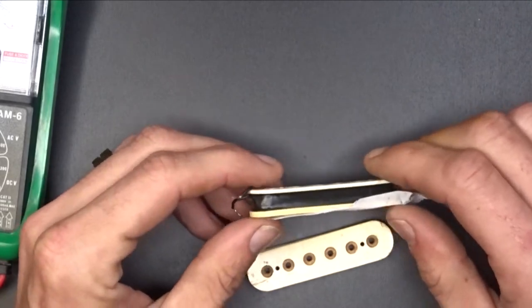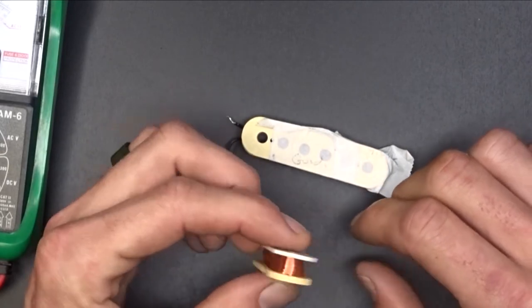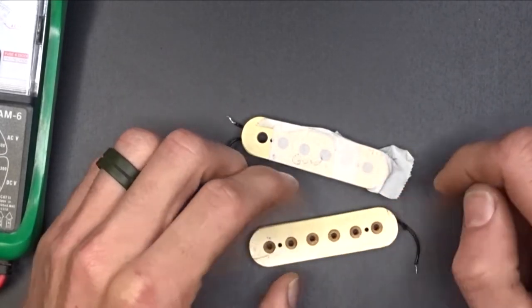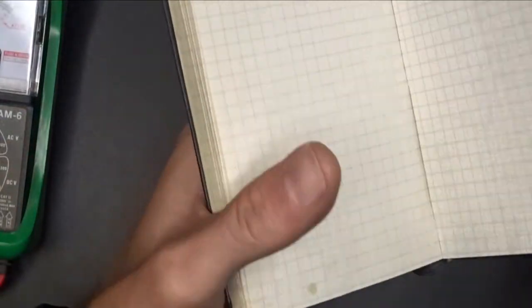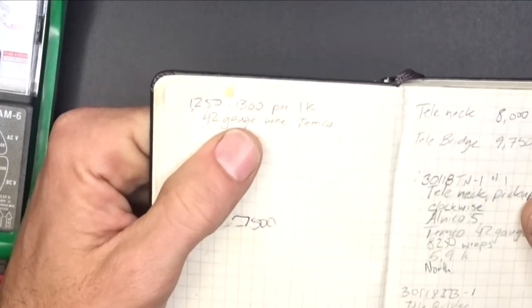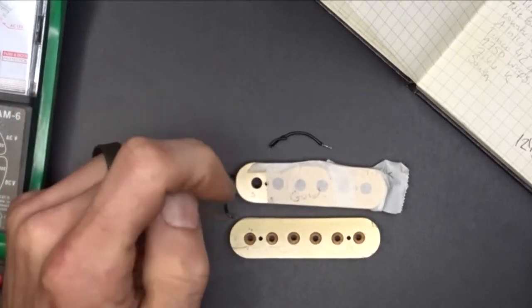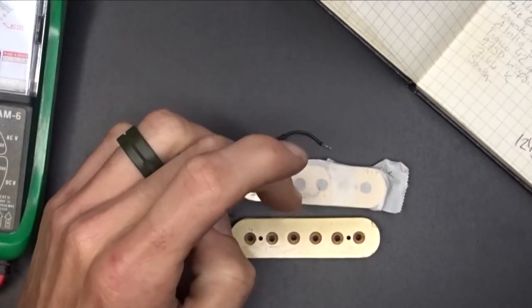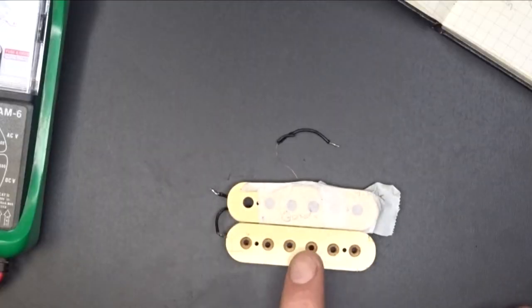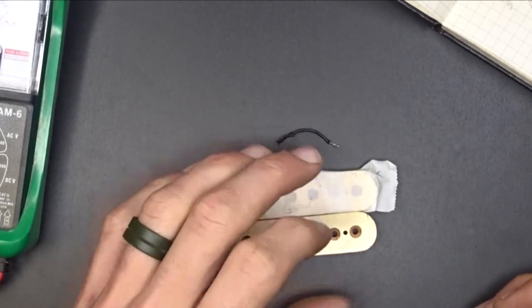I want to say he said it was probably from the early 90s when he made this for him. He does not want it potted, so we're not going to pot it, but we are going to rewind them both with the vintage enamel coated wire. Now, to go back and look at my notes, I remember when I built the pickups and did that series on it, I always told you to take notes of what you're using. Back then I used this Temco 42 gauge wire. I was getting one wound just a little bit hotter than the other one, maybe 200 or 300 windings more than the other one. So I've got to do that. I've got to order the lugs, the screws, the back plate, and all that stuff, magnet and everything.